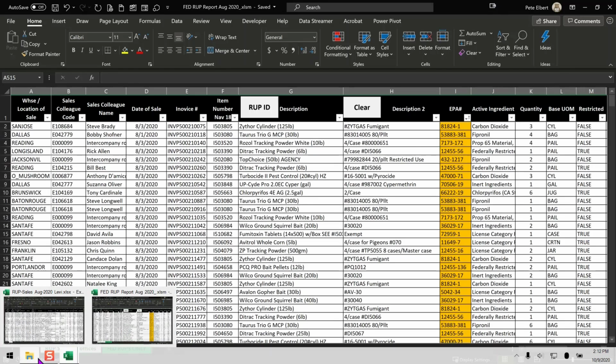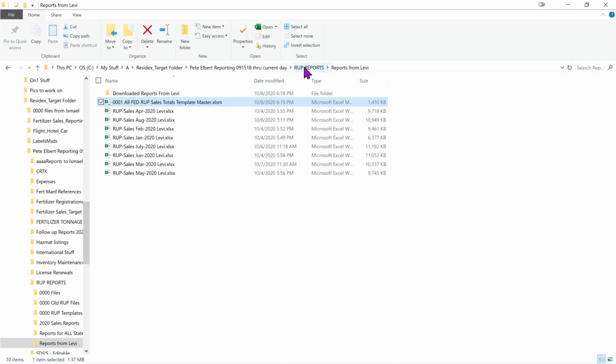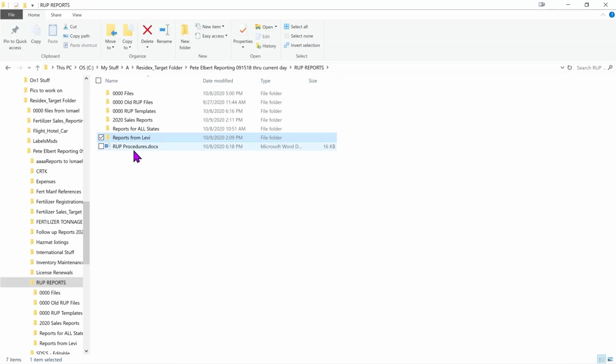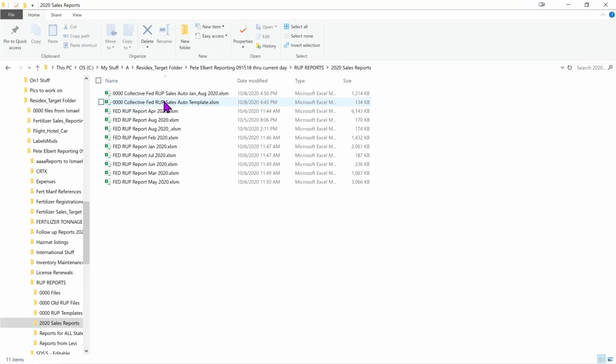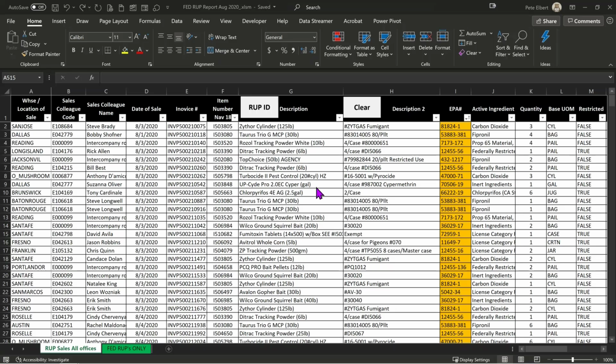We can now go back to our file folders and go back to the reporting. And in this report right here, I have two more templates. One template, if you're starting out the new year, you can use this blank template. As of right now, though, I've created a template that will help organize all the federal sales to all the states in this folder right here. Again, this is a template, but it's a working folder. I've saved it as a working folder. So what I'm going to do is click on this, open this folder up.